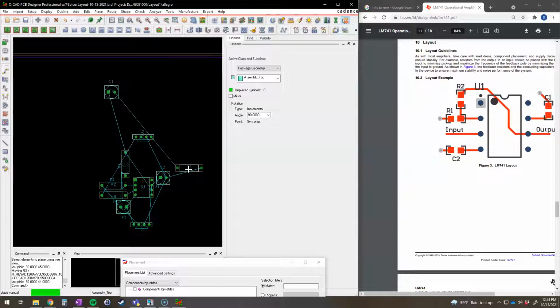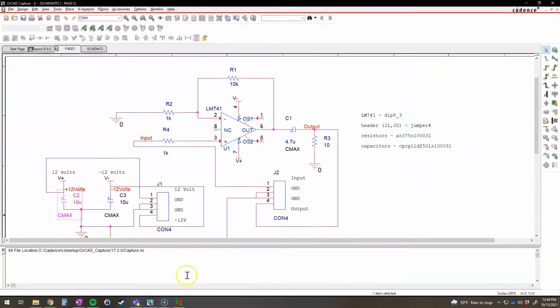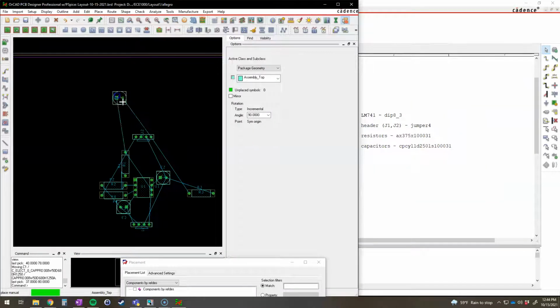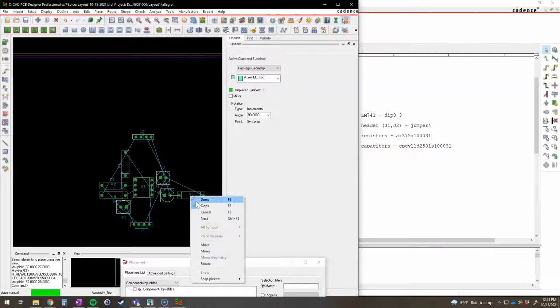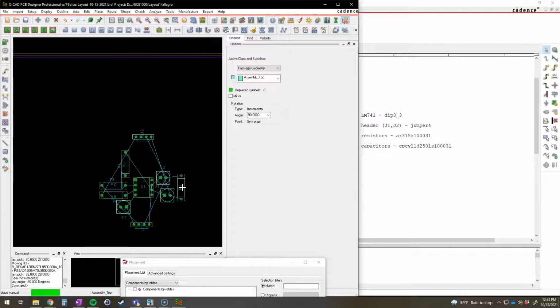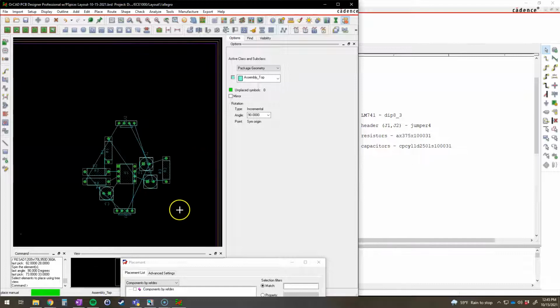Now, why am I putting it at the top versus the bottom? There's not necessarily a reason for that. That's just my choice. So this particular one here, this is where sometimes going back to the diagram can help. Okay, that's on the output and ground, but look, there's this capacitor that comes in first, C1. Okay, so let's move this C1 here, and that's really going to be on the output here, and you can see how that changes over to here. And I'll go ahead and rotate this to be like that.